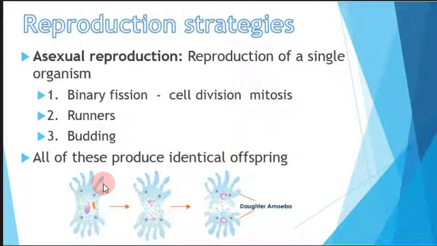If we're looking at a single-celled organism, something called binary fission, that's what bacteria do. There's one bacteria, they duplicate their DNA or RNA, and they squeeze out two. So one becomes two. That's kind of what's happening down here. I think we're looking at an amoeba, where it just takes its body, duplicates its nuclear material, and splits into two identical offspring. So this is a cloning process. This asexual reproduction is a type of cloning. The offspring look identical to the parent.